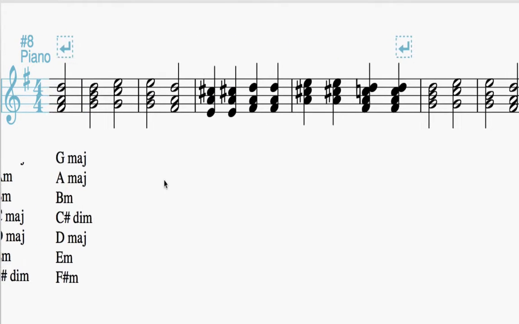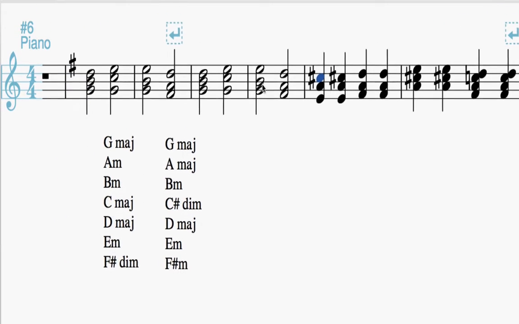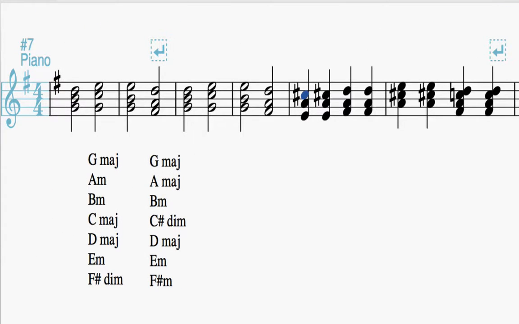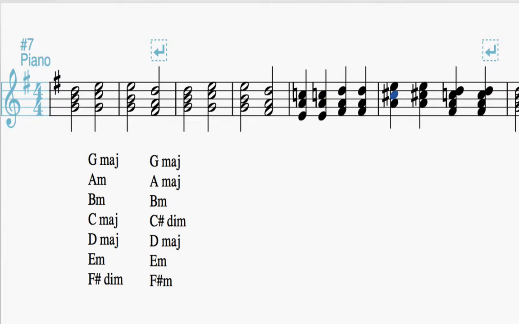Okay, so something a little strange happens here, right? There's a little bit of a what kind of sensation that happens right there because this C sharp is not in the key, right? But we've borrowed it, and that's okay. Let's hear what happens when we take that down to a C natural here as well.